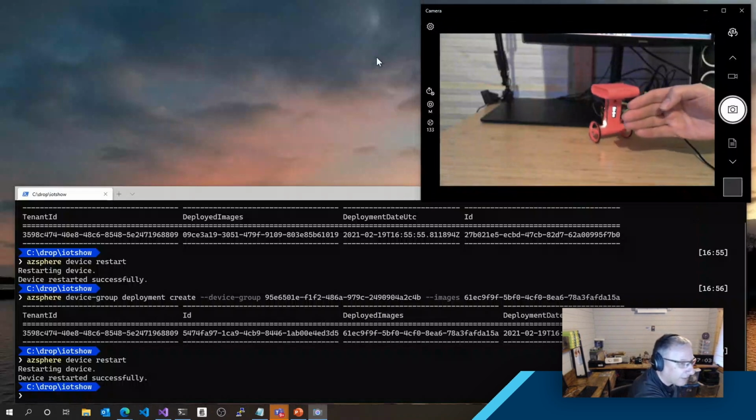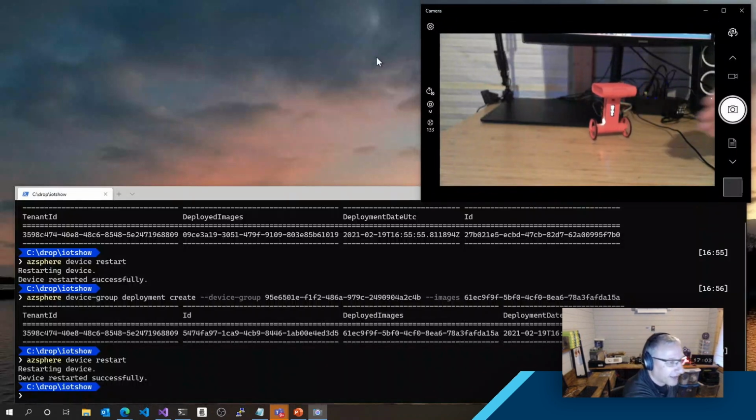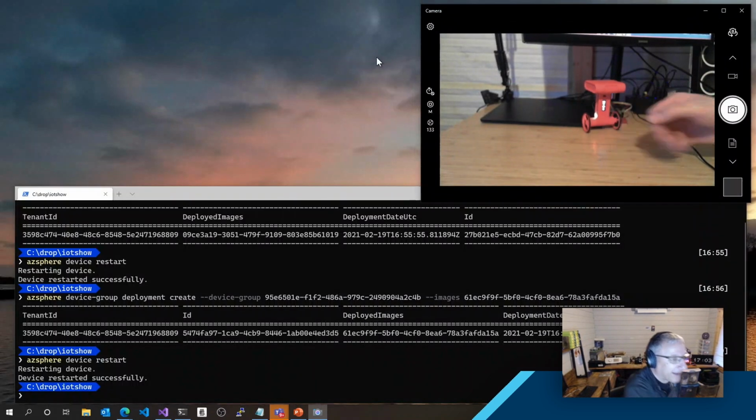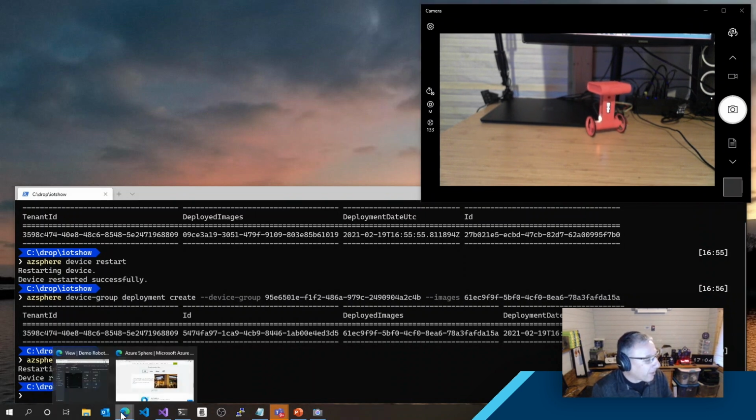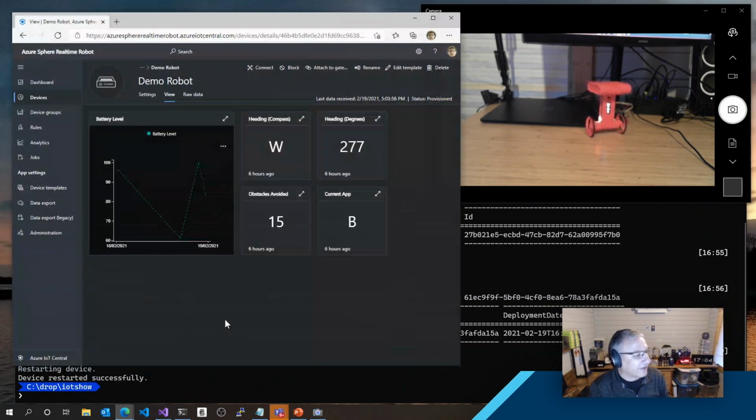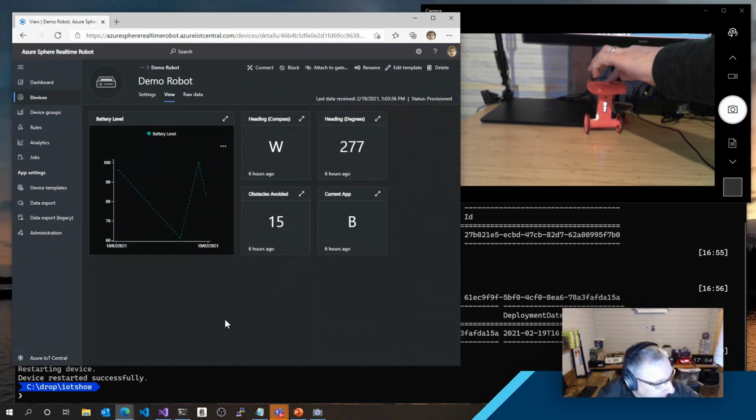I can put my hand in front of the robot. Hopefully you saw the lights come on. I saw the which laser. Meant that, so the laser has detected my hand, and it then moved to avoid my hand. So with the robot balancing, this is connected to Azure IoT Central. And so in Azure IoT Central, we can see information about the robot.